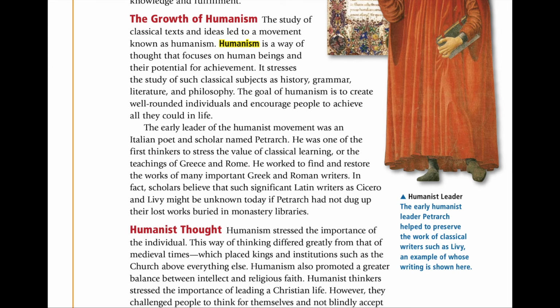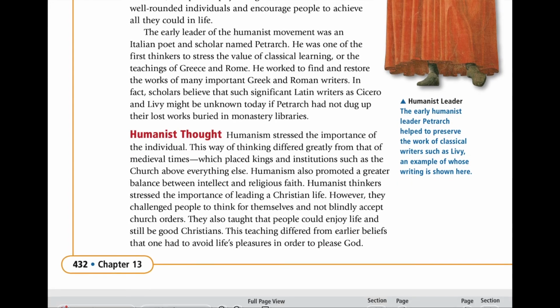The early leader of the humanist movement was an Italian poet and scholar named Petrarch. He was one of the first thinkers to stress the value of classical learning, or the teachings of Greece and Rome. He worked to find and restore the works of many important Greek and Roman writers. In fact, scholars believe that such significant Latin writers as Cicero and Livy might be unknown today if Petrarch had not dug up their lost works buried in monastery libraries.